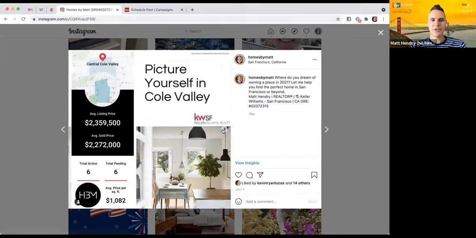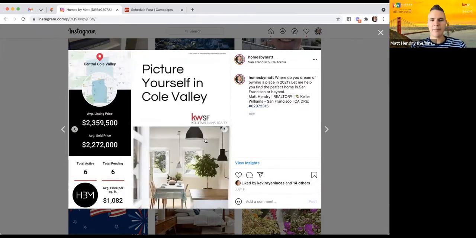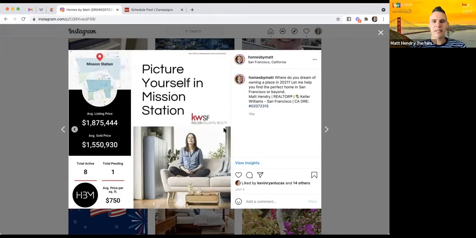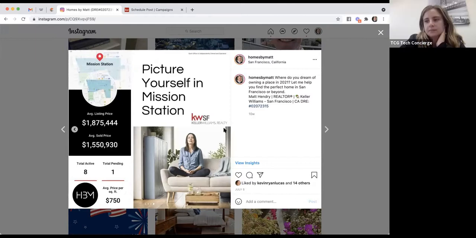So once again, here's just some of the different ones I did. I ended up picking the same image again. And this layout is different, right? This one has a white background with black text. The one that we were just doing was the opposite. So you can mix it up and do whatever suits you the most.